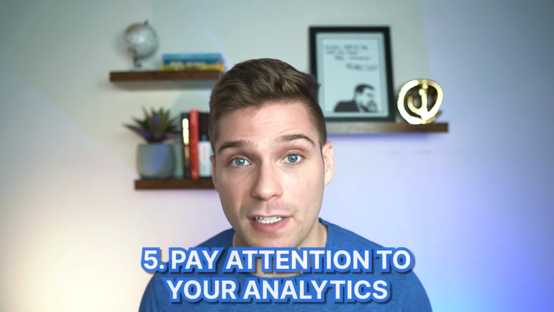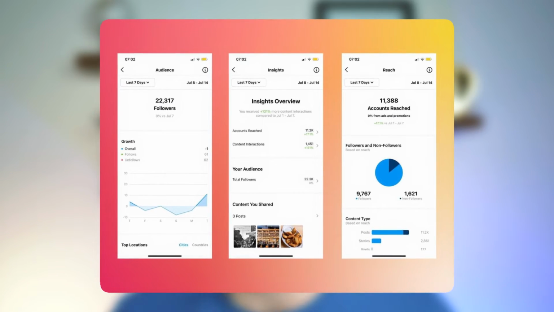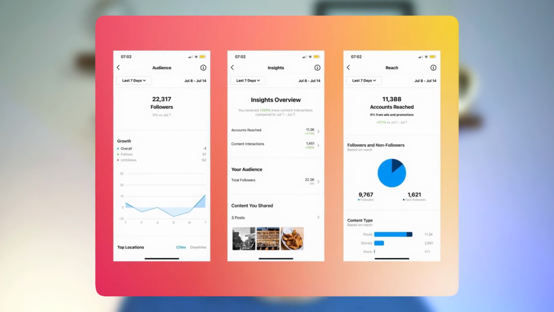The fifth key to getting on the Explore page is to pay attention to your analytics. As we've mentioned before, content that resonates with your audience is going to give you a way better chance to get a lot more engagement and increase the chances that you show up on the Explore page for more of a similar audience. So make sure to check your analytics and use the information that you have at your disposal to make better content choices over time. Go through your analytics and see which posts are getting the most reach, impressions, and engagement overall. This is the market speaking to you, so listen to it. You want to build off what works because you know that your audience enjoys this kind of content, and Instagram will reward you for giving your audience what they want to help you grow a larger audience.